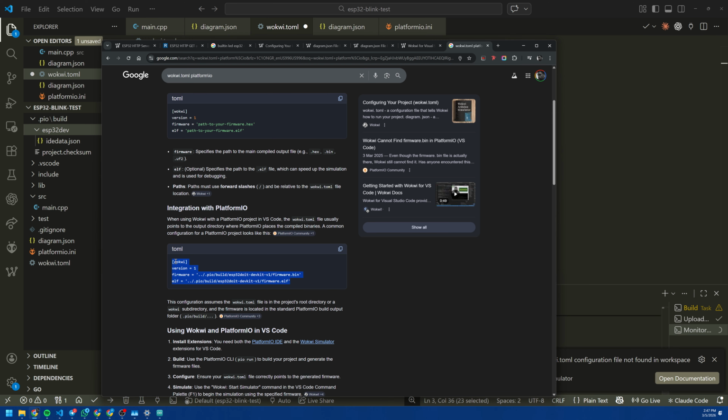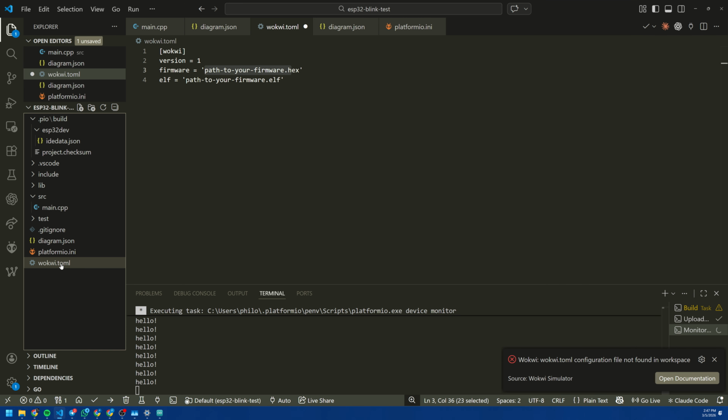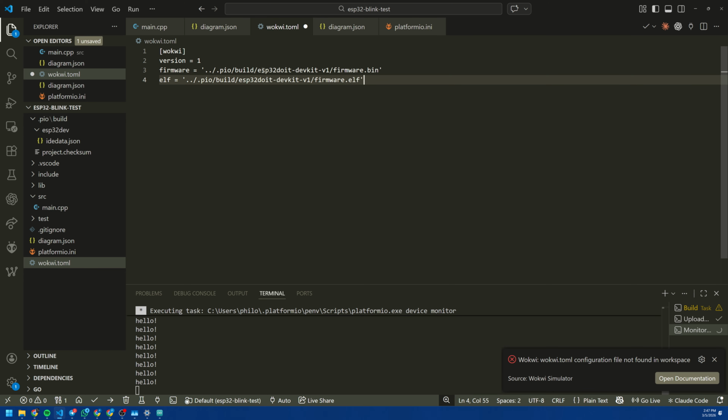Okay, maybe we can use this. In wokwi.toml, we change this to ESP32 dev. Copy this, put that there, save it. Let's see if this works.